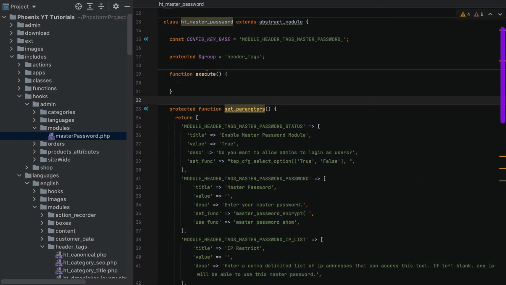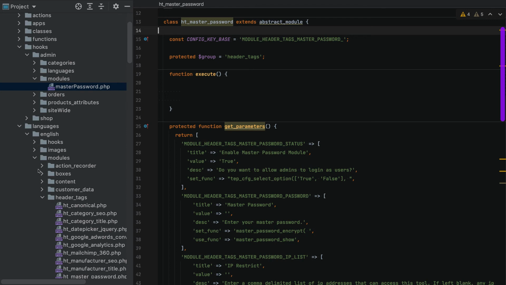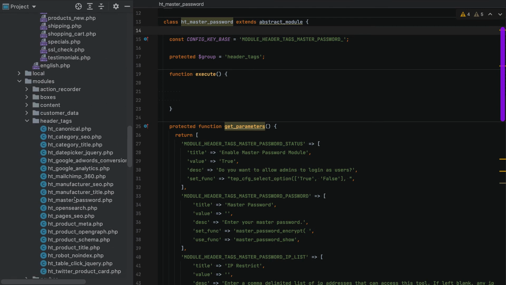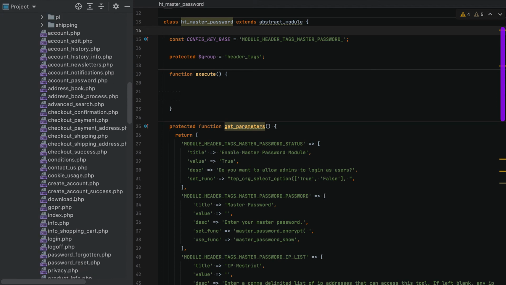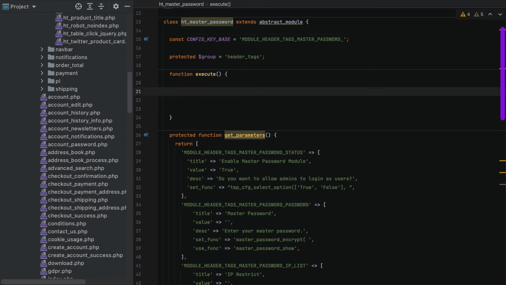So in this execute area, if you remember, this is a header tags master password, which resides in the module header tags. Header tags are actually loaded into the front end of the website, not the admin side. So this execute is where we're going to actually run the logic that creates checking of the password, the checking of the IP address, and if both are valid, logging into the user's account based on that.